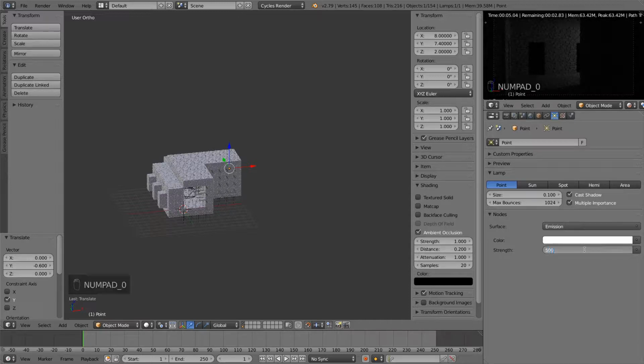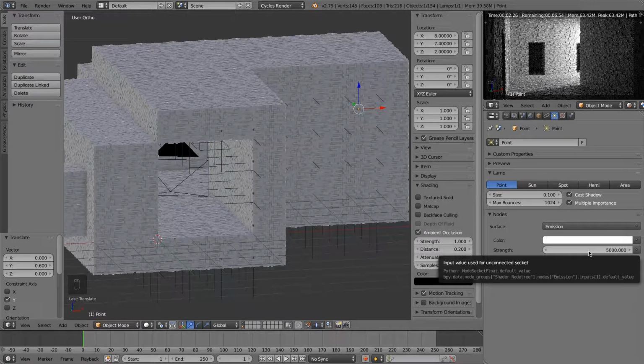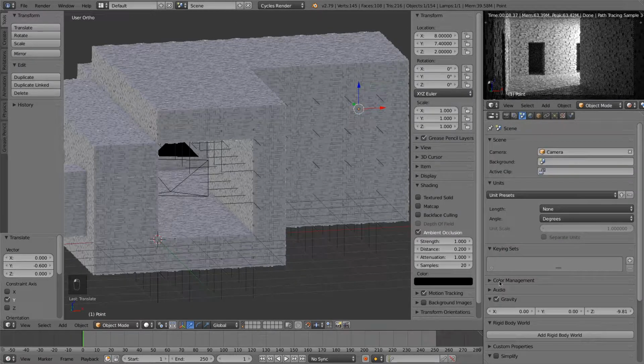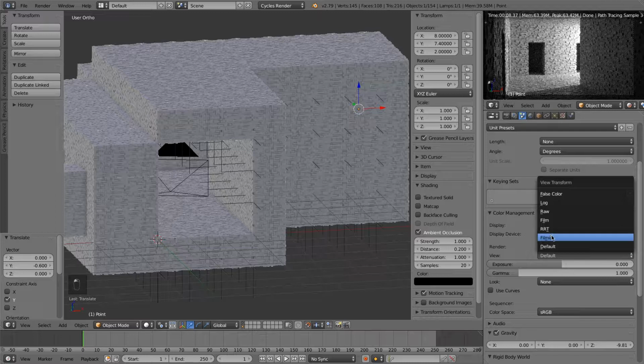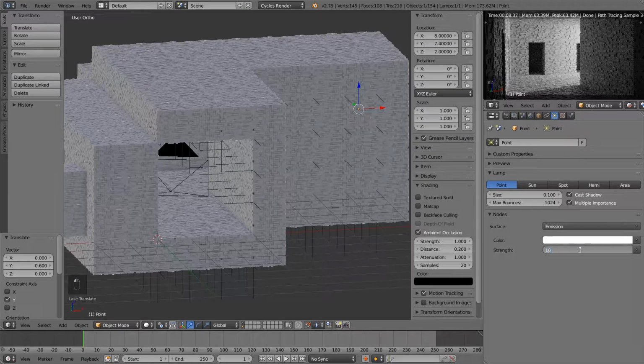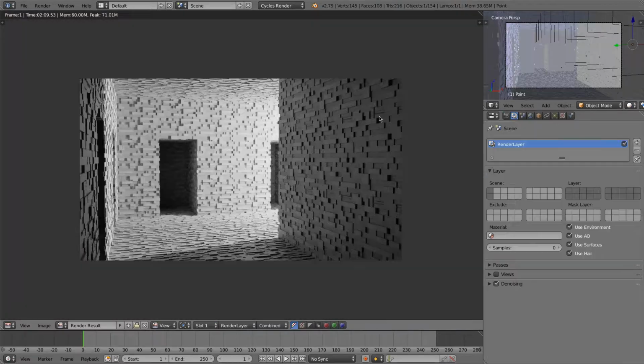So let's make it very high brightness. Okay, I think this looks okay. I'll adjust the color management. And let's go back, make this a bit brighter. And then we'll render this.